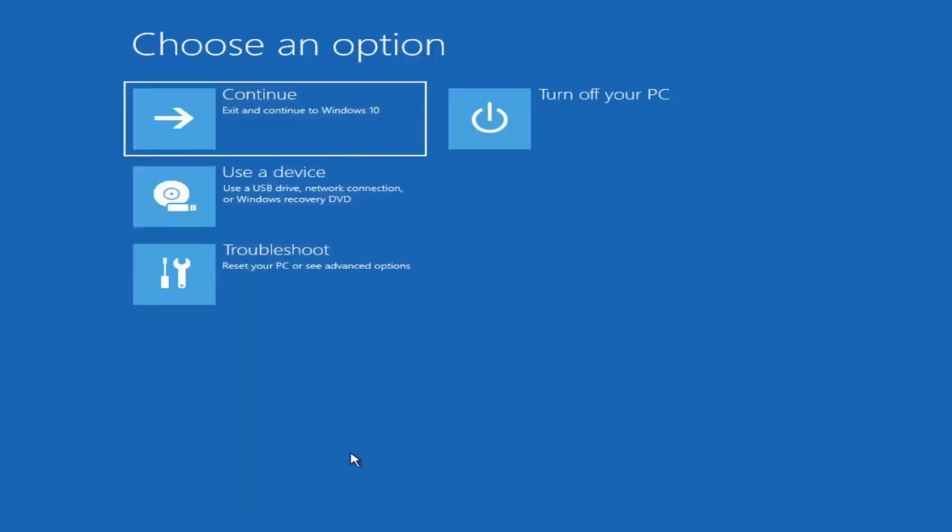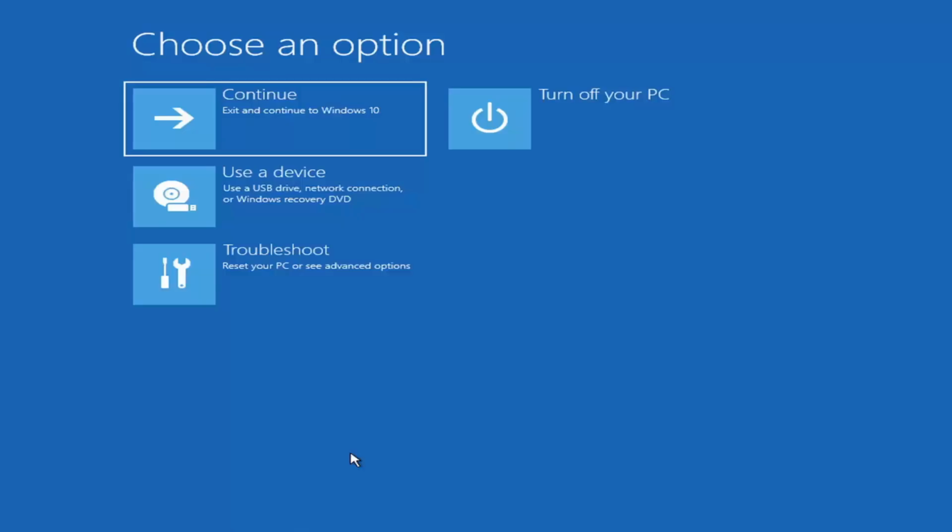Now, if it does not take you to a screen that looks like this, or you're unable to get to that, you can also download the Windows 10 Media Creation utility, or Windows 11. They probably will make a creation utility for Windows 11 at some point. It doesn't really matter, you can run the Windows 10 utility on Windows 11 as far as I'm aware, and you should be able to run the troubleshooting utilities built into it.